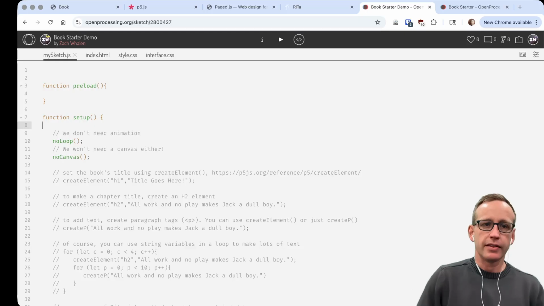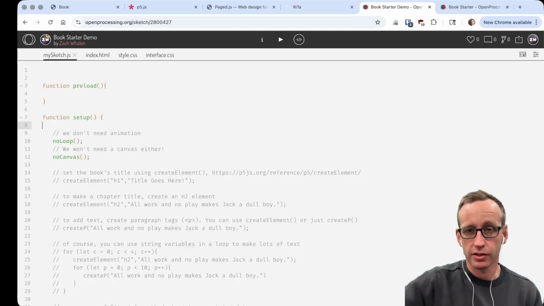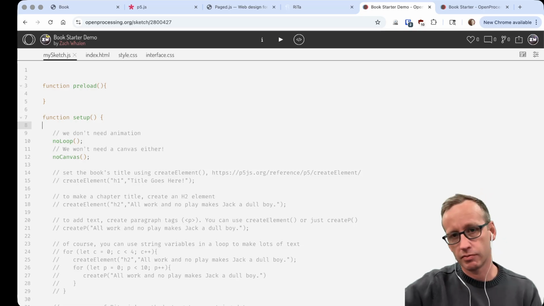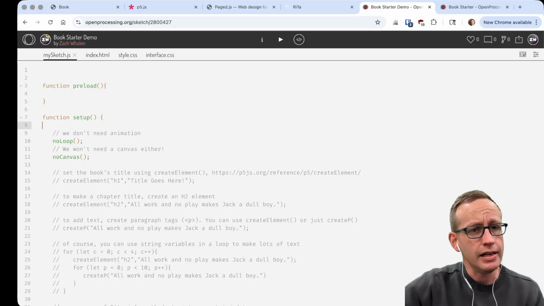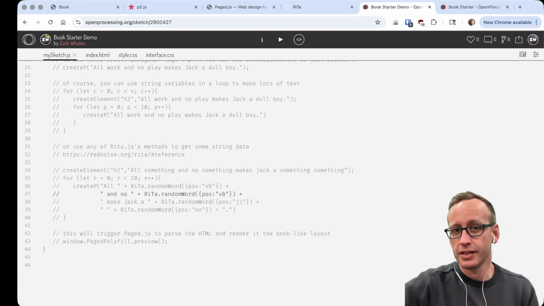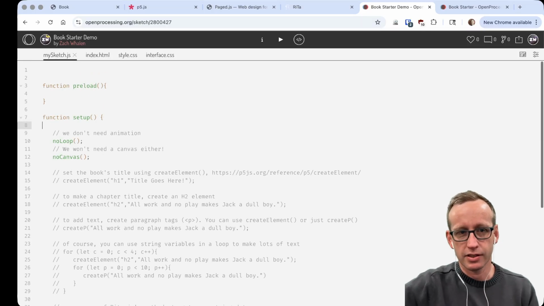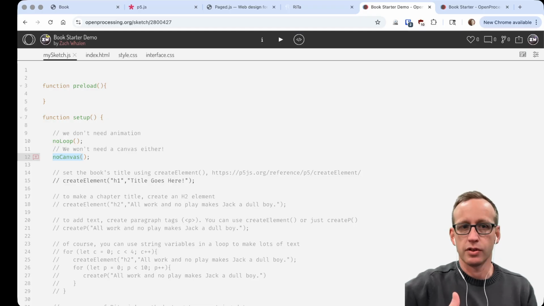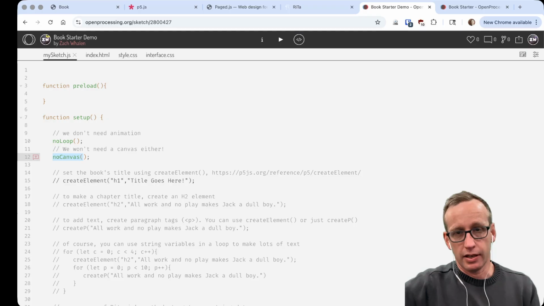Okay, so let's do some things. This is p5.js now, and you might notice some things are kind of unusual about my p5.js sketch. I have a preload function. We've used that before to load files like images, and you also might find it useful to load a text file. I've got a setup function. I don't have a draw function though, and that's because I'm not using a canvas at all. I'm actually just saying noCanvas. noCanvas is like noLoop in that it just turns that thing off. So no loop, don't need a loop, no animation. And I also don't even have a canvas, so it probably is redundant to add noLoop, but I guess I'll just leave it there.